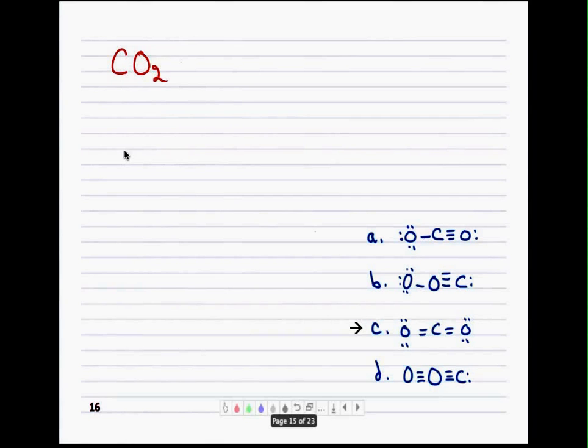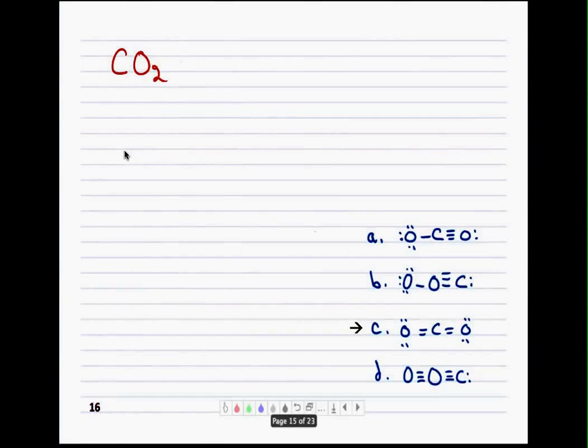1, 2, 3, 4, minus 4 electrons in bonding. So I have 12 electrons. Those I'm going to put on the terminal atoms as needed, that means until I get to the octet rule. 1, 2, 3, 4, 5, 6, 7, 8, 9, 10, 11, 12. Both oxygens each have 8 electrons, but the carbon does not. So I'm going to borrow those 2 electrons and 2 electrons. I know carbon and oxygen can do a double bond. So this is the right Lewis structure.